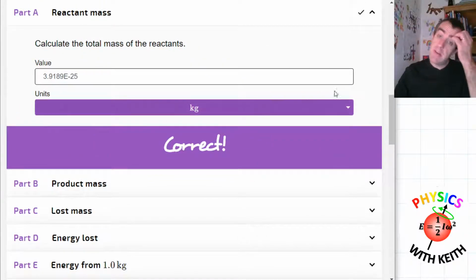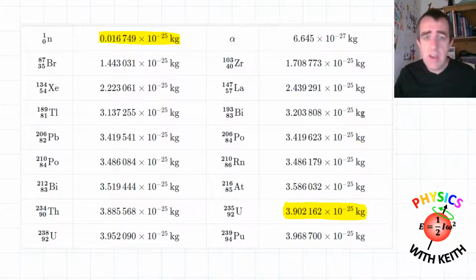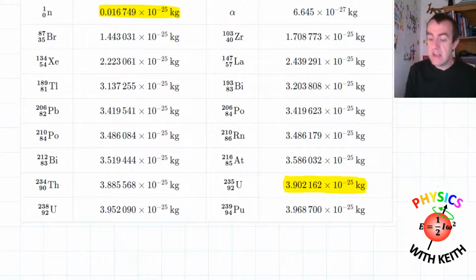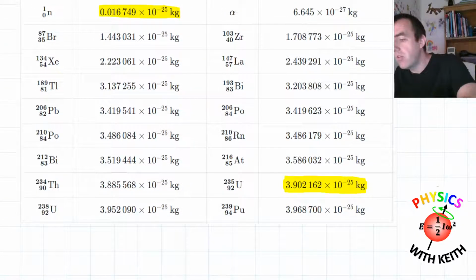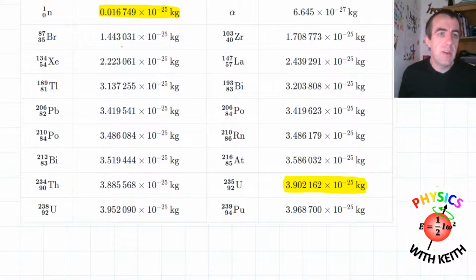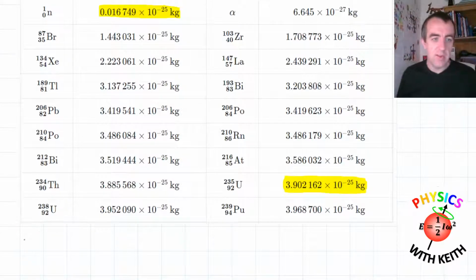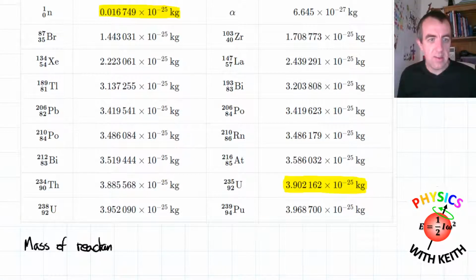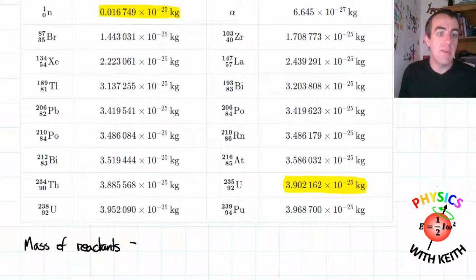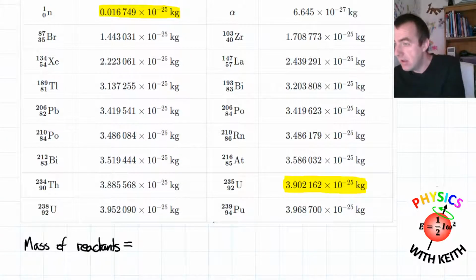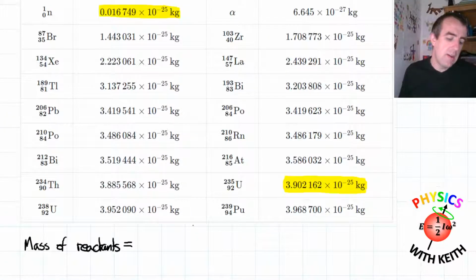Now I'm going to write that number down somewhere, because I think I'm going to need that at a later point in the question, preempting what's going to happen next. And when I write the number down, I'm going to write it down with far more significant figures than I've just entered. So this is mass of reactants. And I've written it like that so that I know what it is. If I just start writing numbers down and not labeling them, I'm really going to struggle when I need these numbers later. So it's all about being organized.